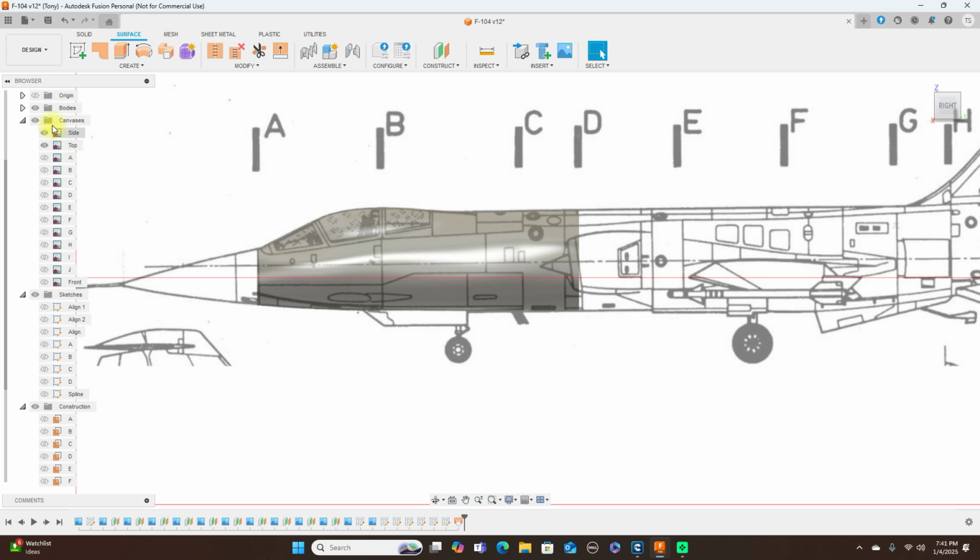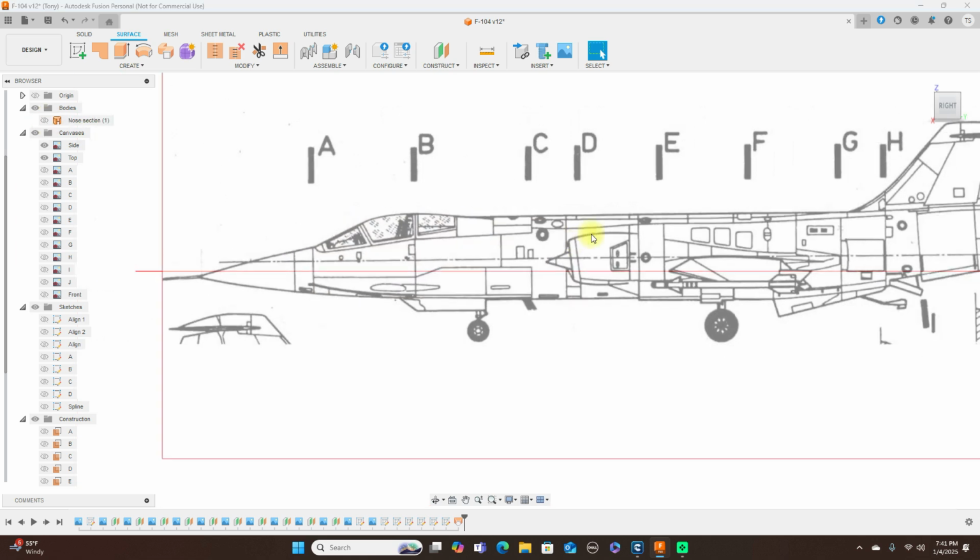Now turn this off. Label this nose section. Turn that off. Okay.